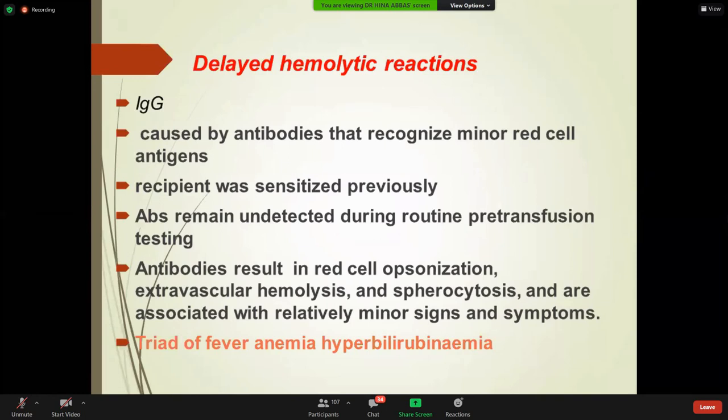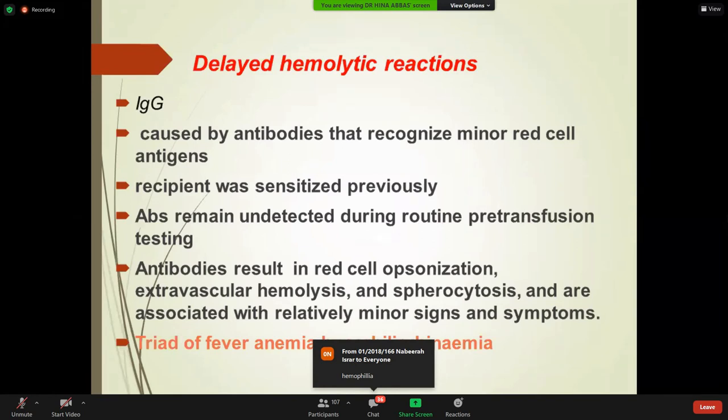Beta thalassemia, of course, is a blood transfusion dependent anemia. And what other condition in which the patient gets repeatedly transfused? Leukemic patients. Hemophilia patients don't get transfusion again and again. They are transfused with cryoprecipitate or factor concentrates. They are not transfused with red cells. Sickle cell to some extent, yes.